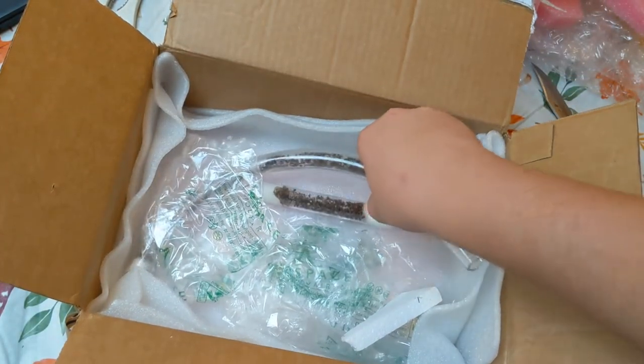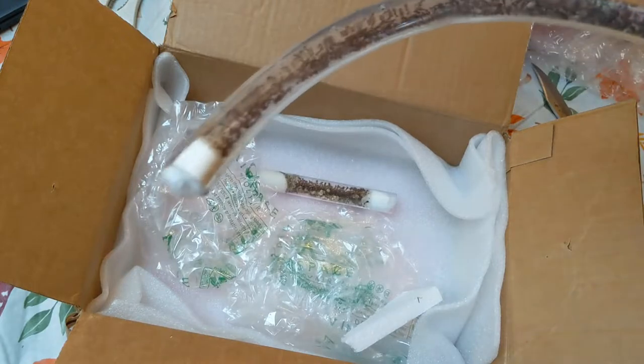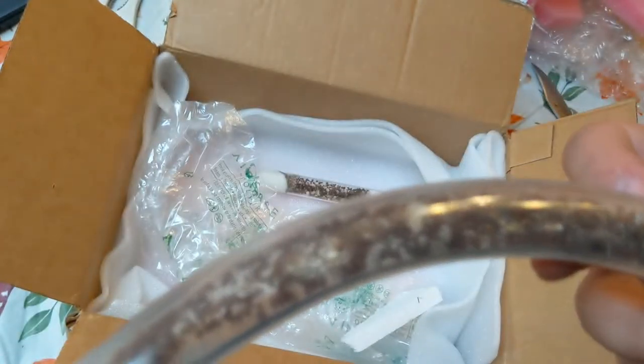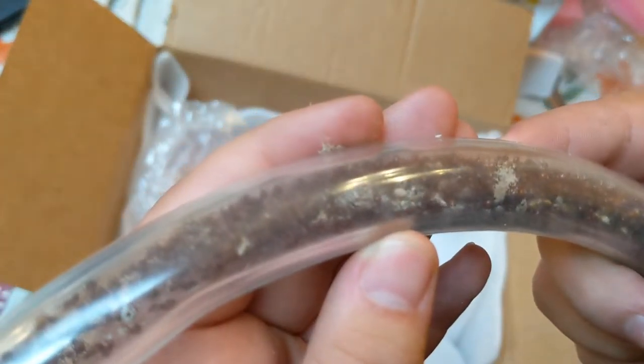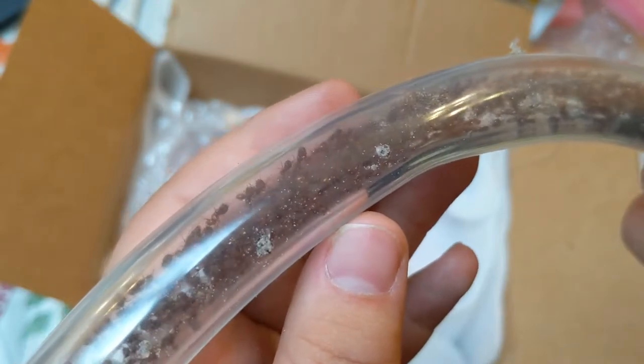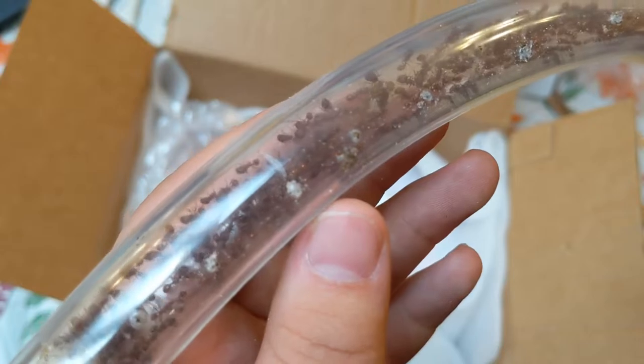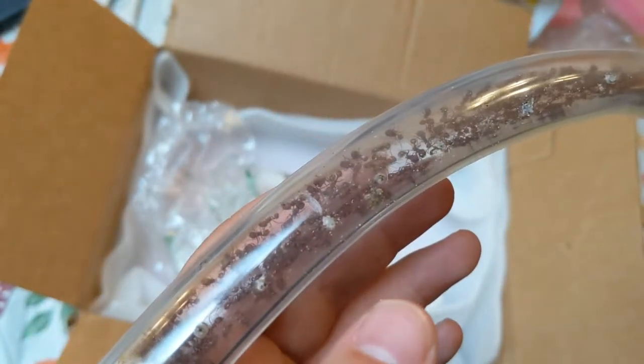Look at this piece of tubing. Oh my. So it looks like this is where the majority of the colony is. This is where the queen is also. You can see a little bit of brood there. Oh my. Oh yeah, I'm excited for this colony. I am very excited for this colony, seeing them out now.